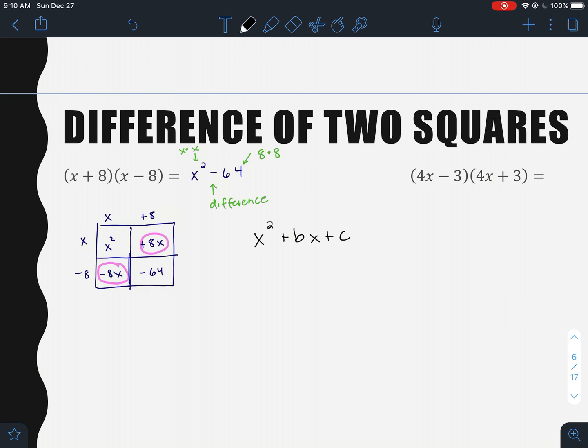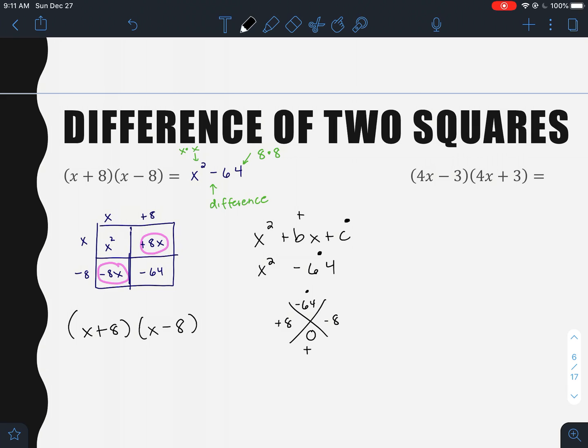So when you go to factor them, now remember when we factor x squared plus bx plus c, we need two numbers. When you multiply them, you get c, and when you add them, you get b. But all we have is x squared minus 64. So in this case, we need two numbers that multiply to negative 64, and add to, there's no middle term, so they have to add to 0. So we want two numbers. When you multiply them, you get negative 64, and when you add them, you get 0. That's positive 8 and negative 8. So you get x plus 8 and x minus 8.